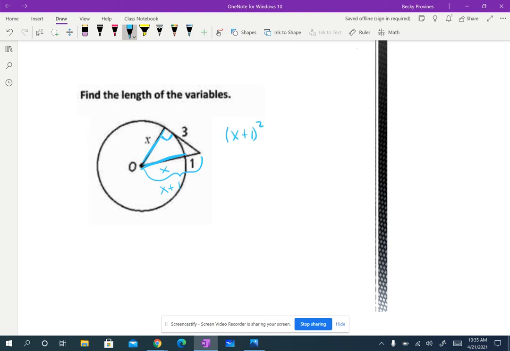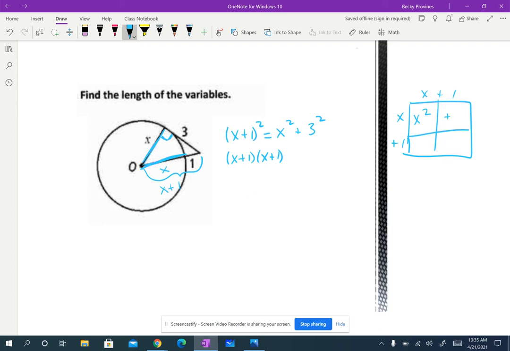Now, let's do the converse to the Pythagorean again. X plus 1, square it, equals the leg, which is x, plus the other leg, which is 3, and we square those. So the x plus 1 squared, that's the confusing part. Because you have to remember back to algebra. That really means x plus 1 times x plus 1. How do you do that? Well, your teacher might have taught you a Punnett square. So you multiply this out.